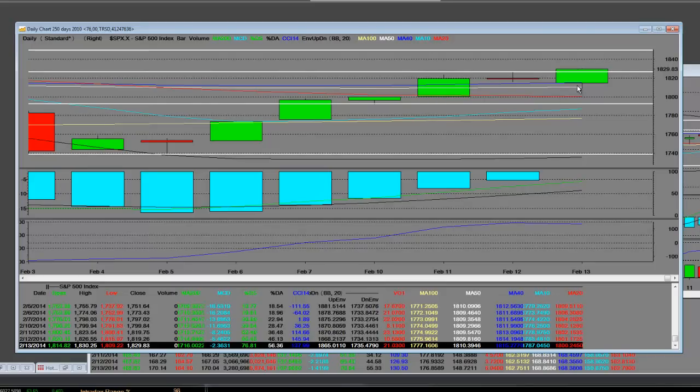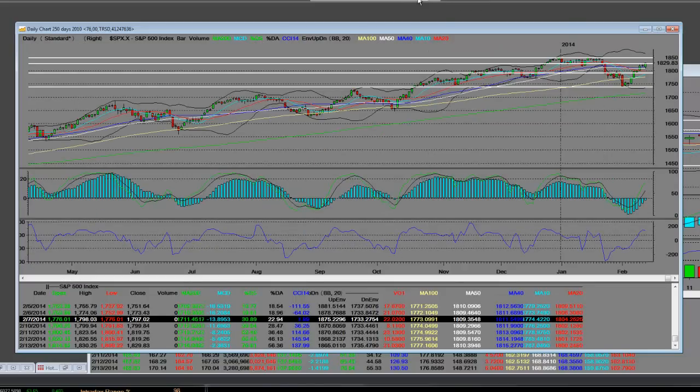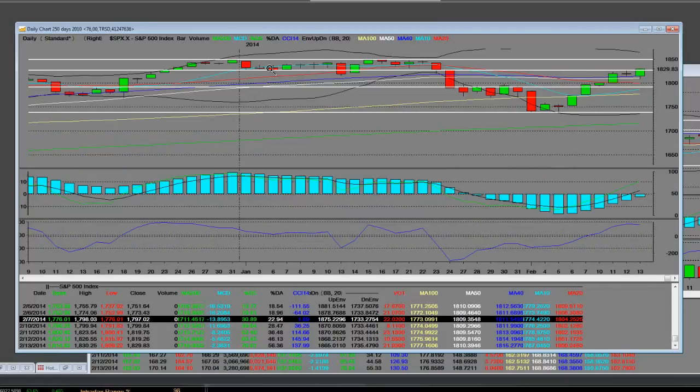Now we have support. And one thing that is bullish for the bull is the fact that we have finally made a nice range for both the bull and the bear. In 2014, various calendar months are going to have a lot more volatility than others. It's not going to be a straight up move like it was in 2013. We said that way over here on the very first trading day of the year. So, one of the key elements is how far do we go above the January high? That's yet to be determined.